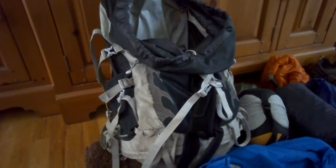All right, well, I started off with the Osprey Kestrel 38. I bought this pack along the way just because the other pack didn't fit me right and it just wasn't comfortable. I bought the Osprey Talon 44, which was great. I loved it.